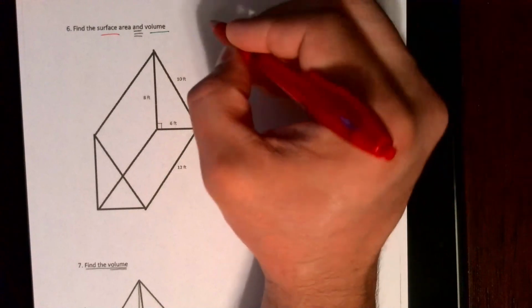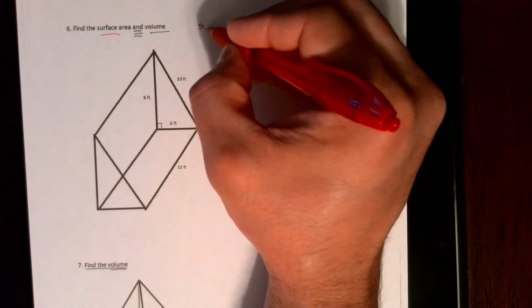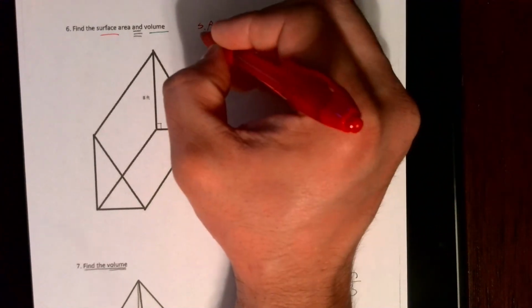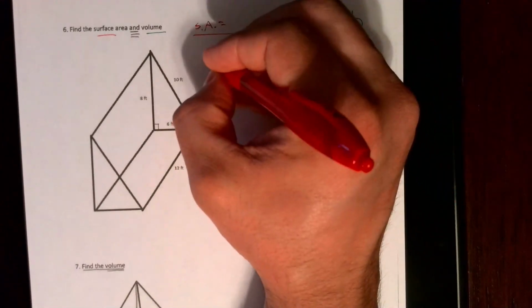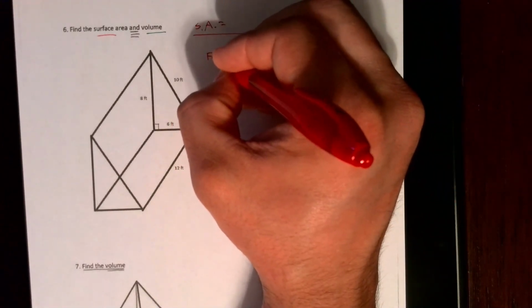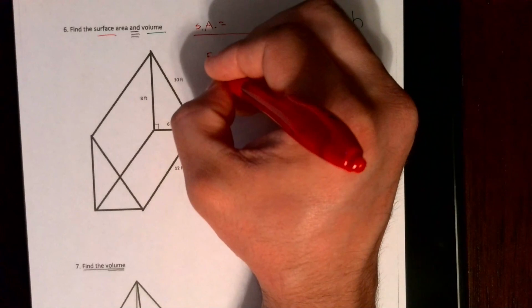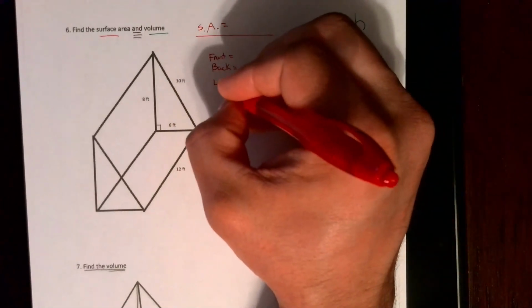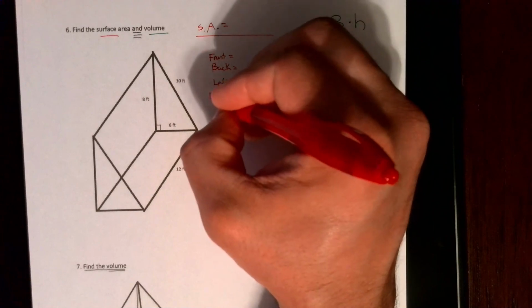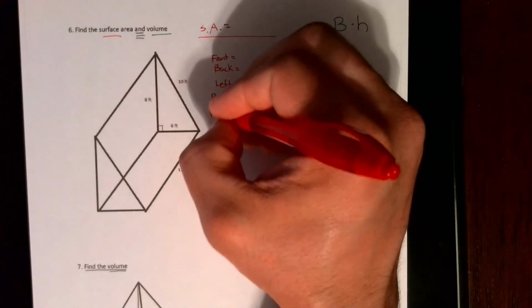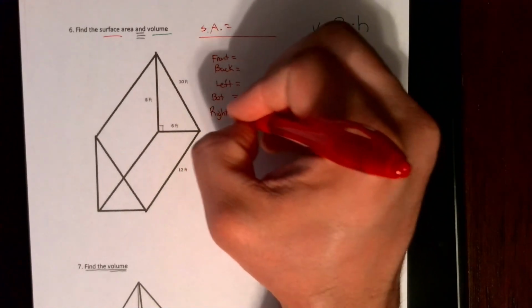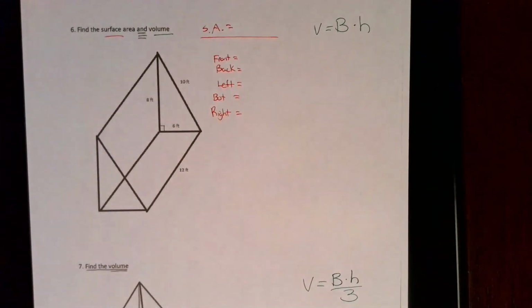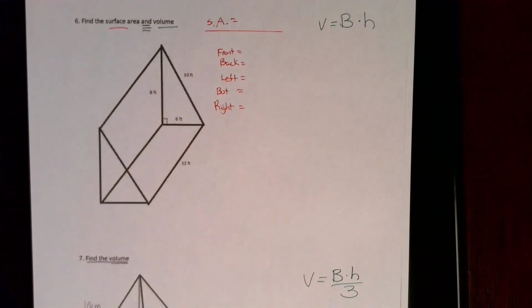The surface area of this would be just adding up the area of the 5 sides. So you surface area, to find that answer, you would first just add up the front area, which is the front triangle, which would be the same as the back triangle, added to the left rectangle, the bottom rectangle, and the right rectangle. If you find the area of those 5 faces, that's your surface area of that prism.